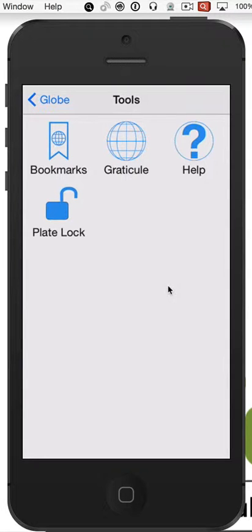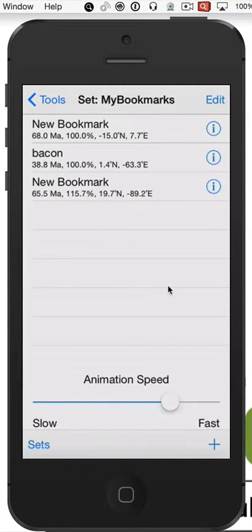Probably the most complicated of all these controls is, of course, the bookmarks. Bookmarks hasn't changed much, but I tried to do a little bit of simplification to make it a little bit easier to work with. So here is our view for the bookmarks. Bookmarks come in groups called sets. Each set is a series of bookmarks that are stored in an individual file within Ancient Earth.